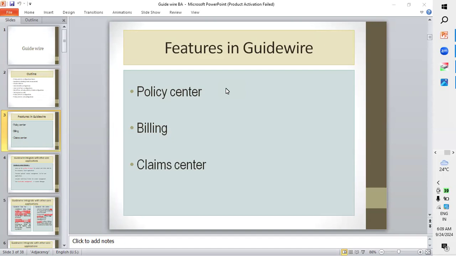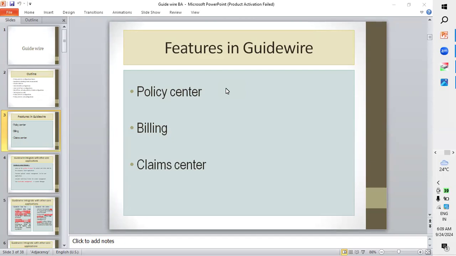But when it comes to the other insurances, general insurance, life annuity, marine insurance, vehicle insurance, all these things come under property and casualty insurance. So these are the two things.